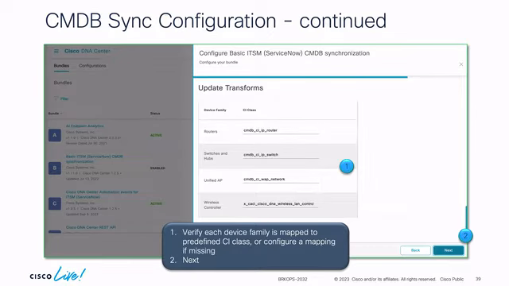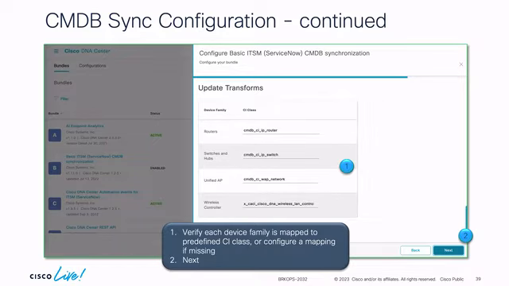This is what we pre-populate. This is what is in my instance when I'm configuring. What you see here is in my lab. Every time that we are starting to configure this synchronization, there will be a step where we need to define how routers or switches or access points are mapped to CI classes. Those are types of devices that ServiceNow understands and knows how to map in their CMDB, in their tables. So in this case, this is already pre-populated. For most of you, 90% of the time, you are going to have all of these maps between device families and CI classes already available for you.